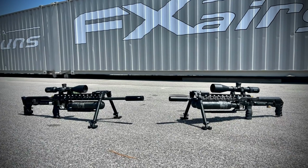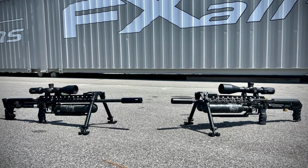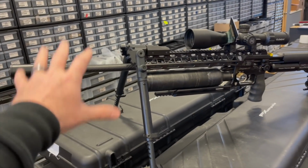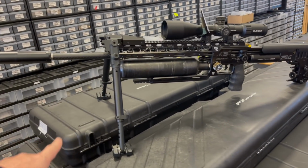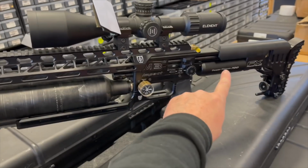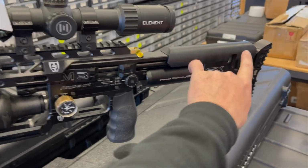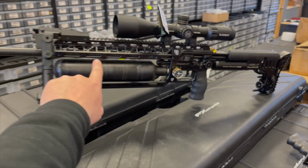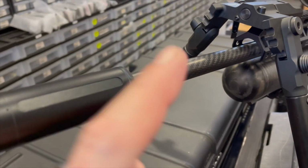And if you look at it, it does not look too long. I mean, I know a lot of you guys are like, oh, it's gonna be too long. This right here is actually still shorter than my CZ457 with a 21-inch barrel. And the reason being, it's a bullpup. So you got all that barrel right there going all the way back to the block. So you've got that full runway to really push those slugs fast. So let's check it out real quick, how to install it.